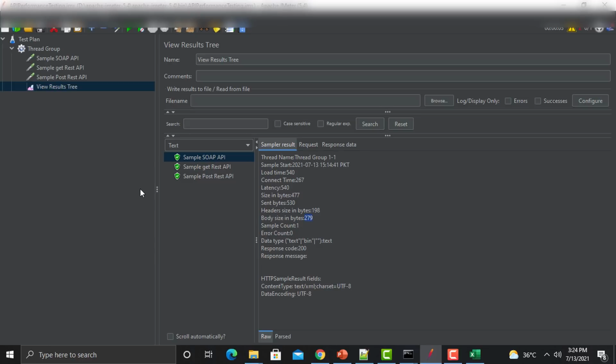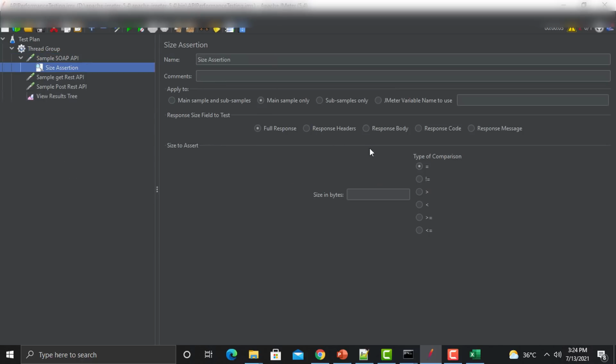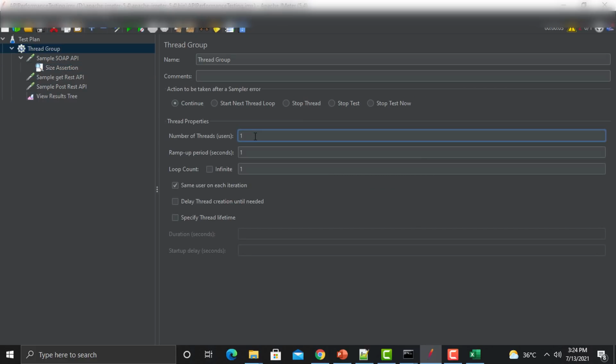So I'm adding a size assertion, and I'm saying that it is equal to 100. So whenever it gets executed, it will fail. I'm intentionally failing this one, and let me increase the number of threads as well. So now the number of threads would be 10.